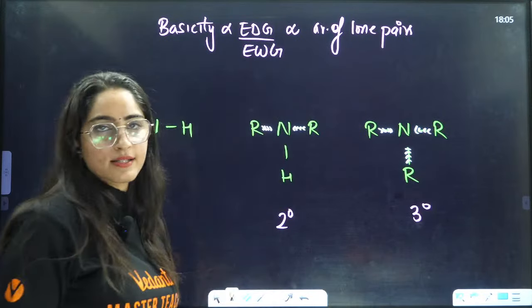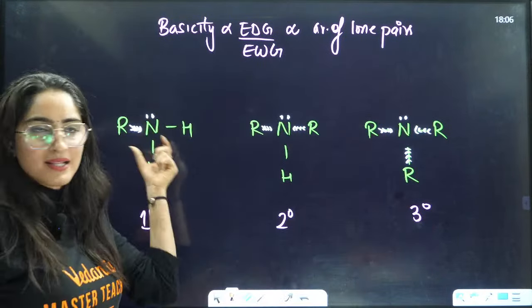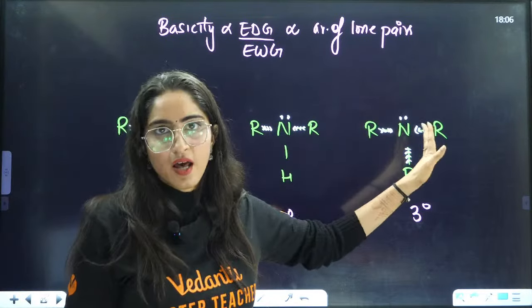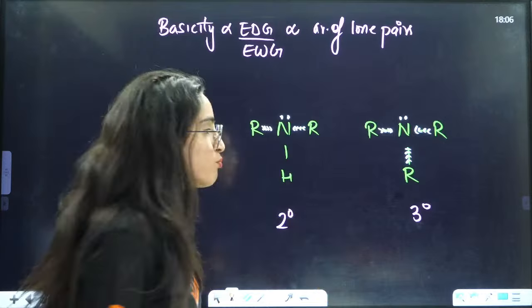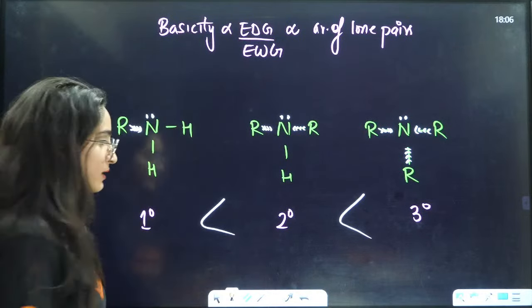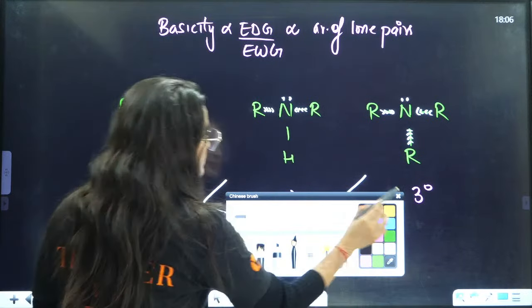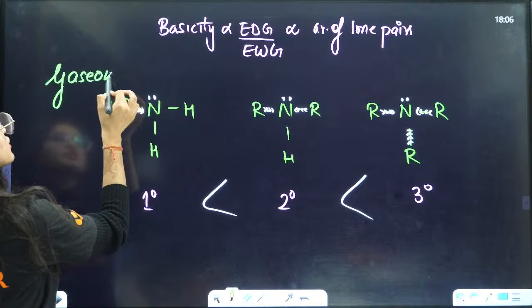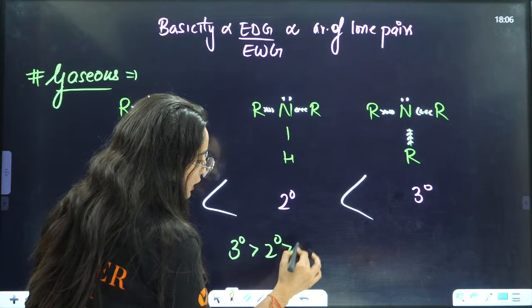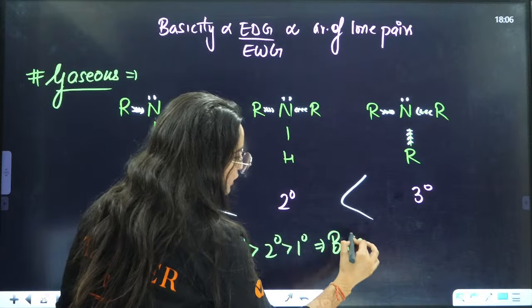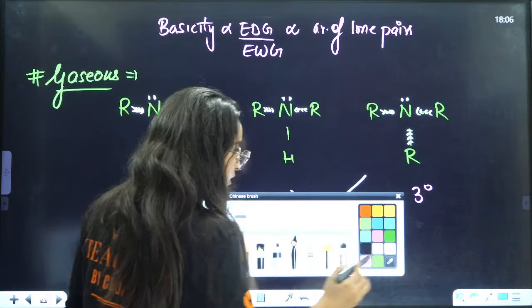Now tell me electron density, because already it has one lone pair over here, right? So to this lone pair, you are providing from one side, from two sides, from 3 sides. Now this nitrogen will be the richest among them. That means it will have the maximum electron density. The more the electron density, the more the basic character. That is why we can say that tertiary amines in the gaseous phase, okay? Always remember, all the things that I am talking about here are in the gaseous phase, right? So in the gaseous phase, we have 3 degree, then 2 degree, then 1 degree. That is the basic strength here.